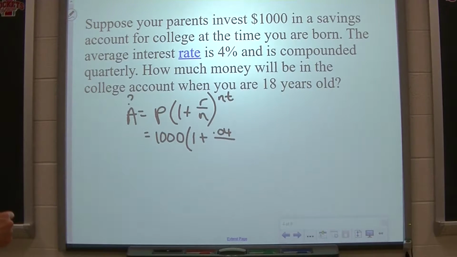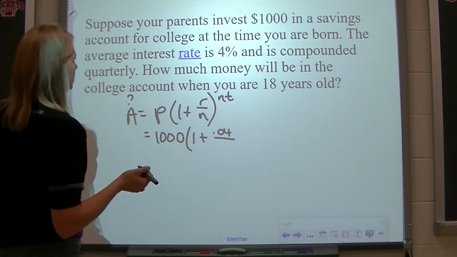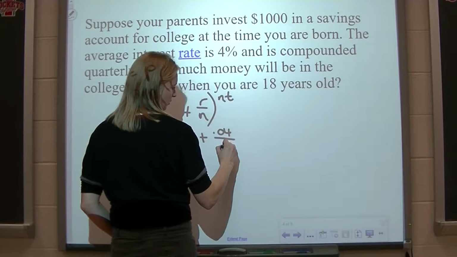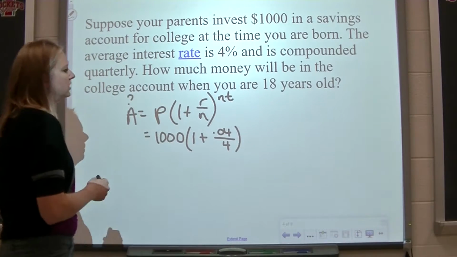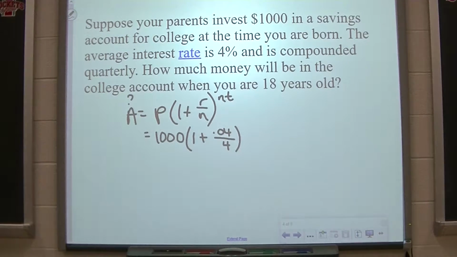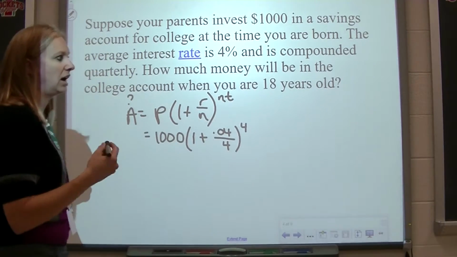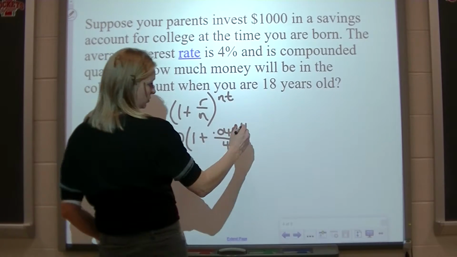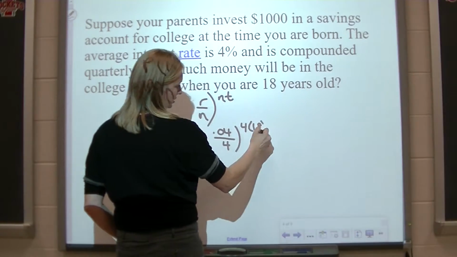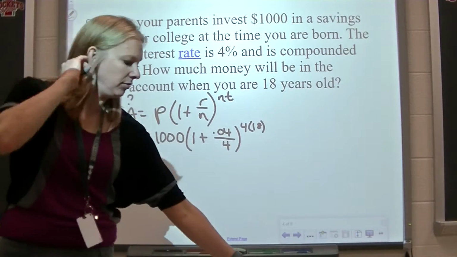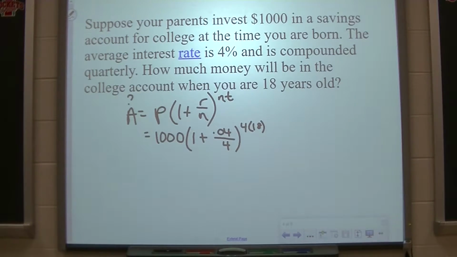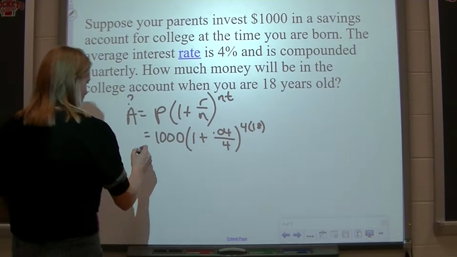And N is the number of times it's compounded, if you remember correctly. So N is 4 in this case, and N is still 4 up here, and then T is the time that it's going to be invested in years. So in this case, 18 years. The error here, I already know it. It's not going to be in setting it up for you guys. It's going to be an error in the calculator when you're simplifying it. So do follow your order of operations.